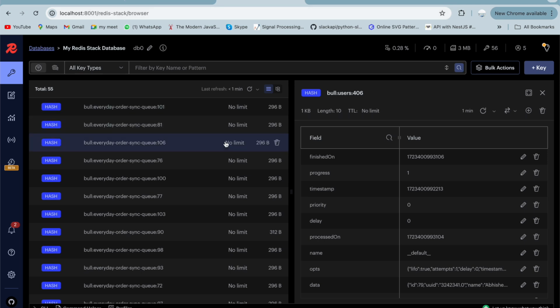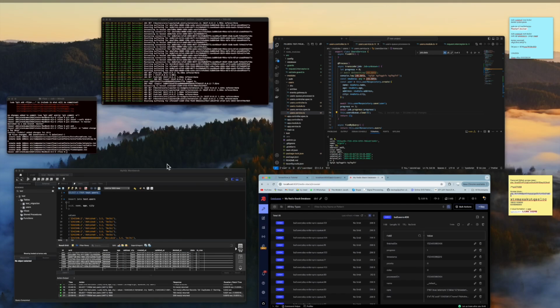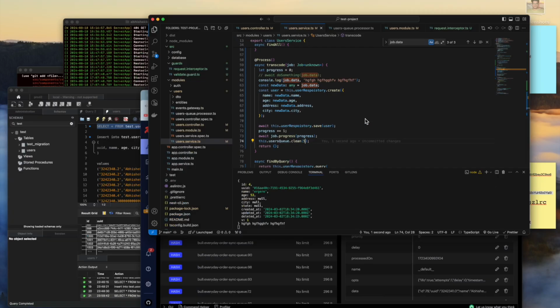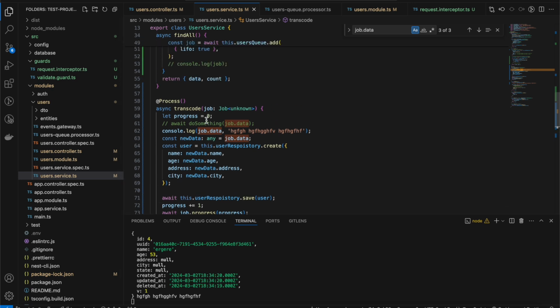This is the UI overview of Redis, so you can see the Redis UI as well if you have hosted it. Otherwise 6379 is the Redis port. Then the domain can be whatever you want, wherever you have hosted it. After that you can just run the process and it will insert your data in a single shot without any overload. It just adds into the queue, and once one process is finished, another process runs.